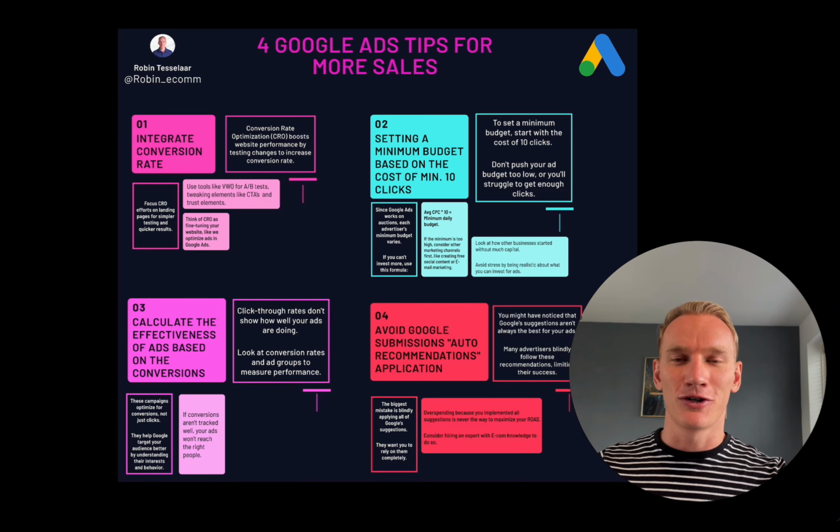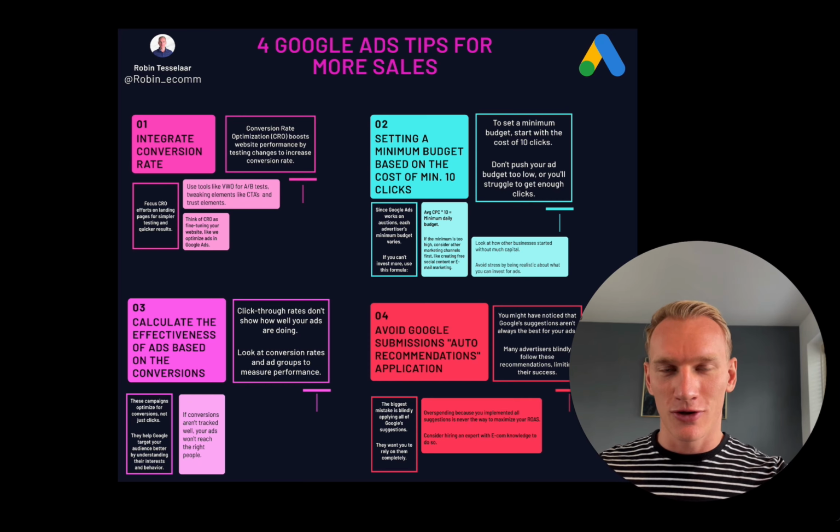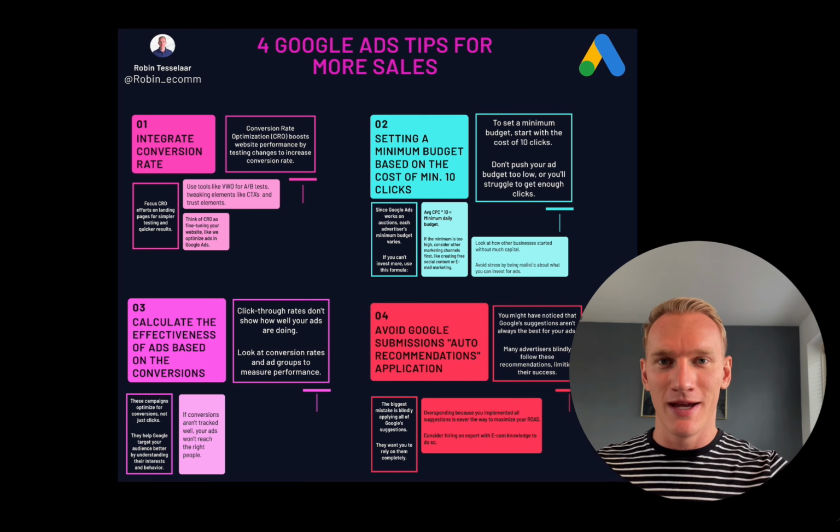So these were the 4 strategies that we implement for our clients to generate more money in the short and long term on a day-to-day basis. Alright, and that wraps up the 4 elements how we were able to make our clients more profitable in the short and long term by running their Google Ads.